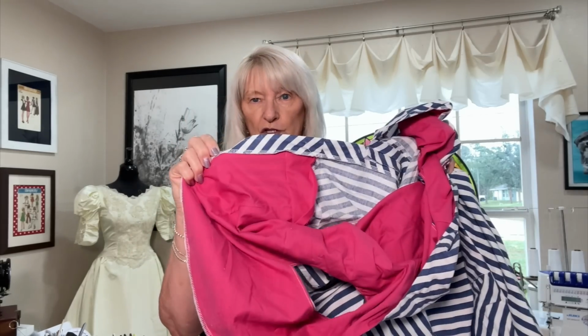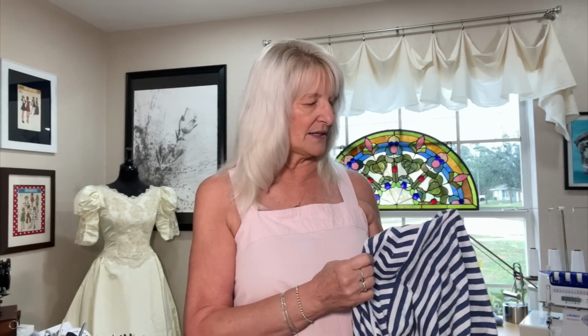I could put a strip down the back out of the lining fabric, which is this fuchsia. Oh, that'd look cool, wouldn't it? Yeah, not so much. Then I thought, well, I could dress it up with a zipper with brass teeth and make that a feature. And I couldn't find a zipper. And so I thought, all right, back to square one. So I did get some more fuchsia fabric, thinking, well, I'll just deal with it. I could put a zipper in the side, like an invisible zipper. And then I could put that piece in the back and just make it, again, a design feature with fuchsia. Then I thought, no, I tried it on my dress form and I didn't like it.